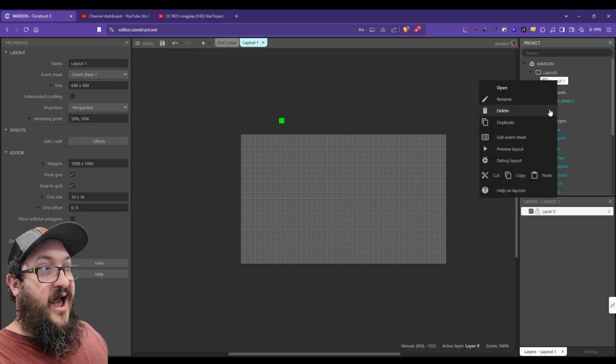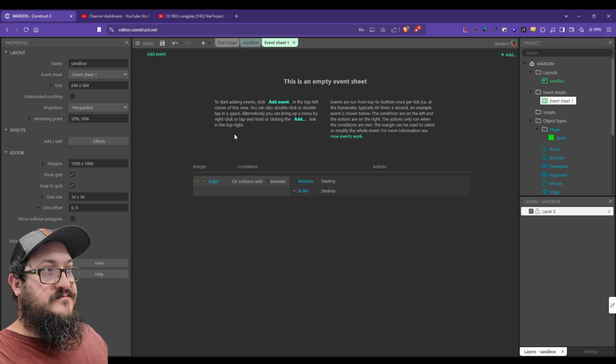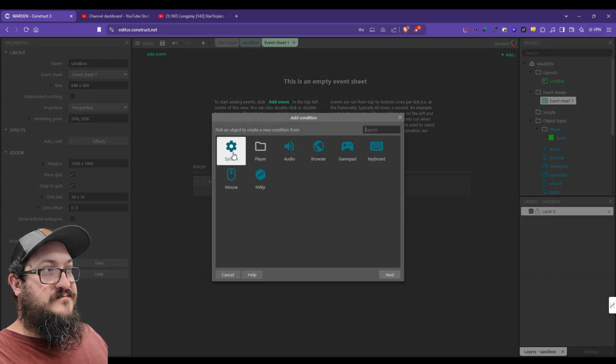Let's call this layout, let's rename it. We'll call it our sandbox. So layouts, you can tie an event sheet to it. Event sheets are the things that handle the events, right? They handle all the different conditions and things with the plugins and everything that you put into your game.